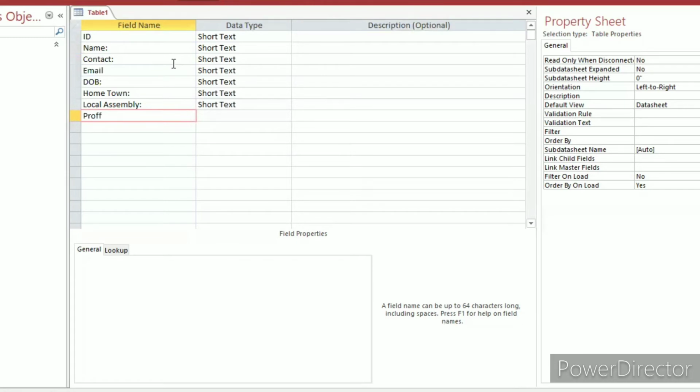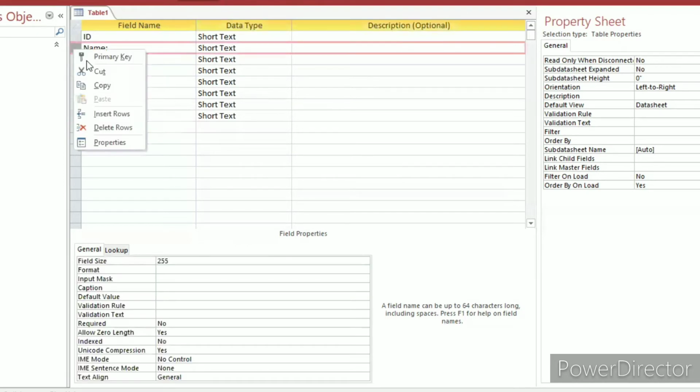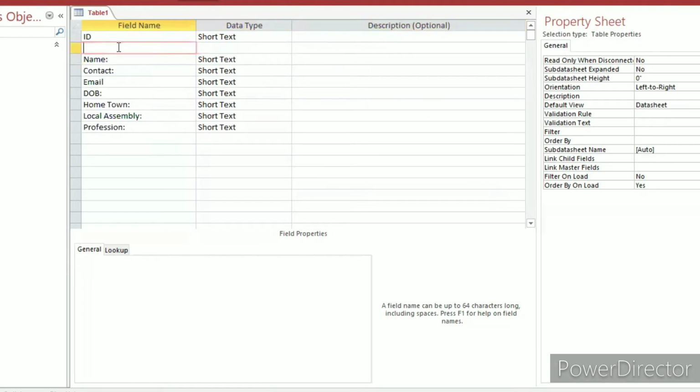Okay, this is just a very simple database since it is from scratch, so that those who are learning this for the first time can really understand what we are doing. So here we have a profession. Then, of course, we can add a title, and the title has to do with whether it's a Mr. or Mrs. Okay, so we just add the title there.